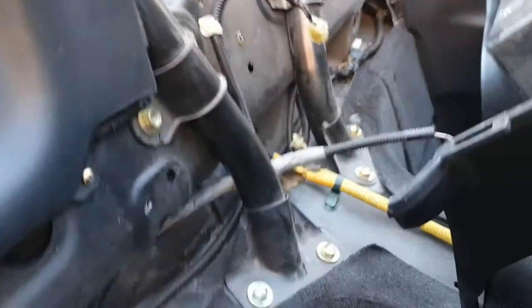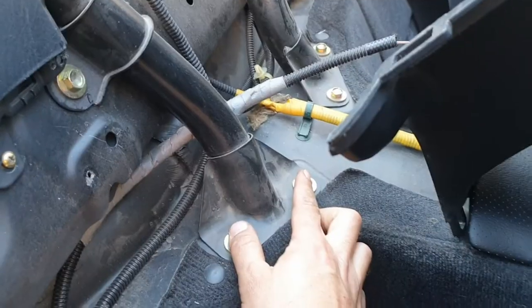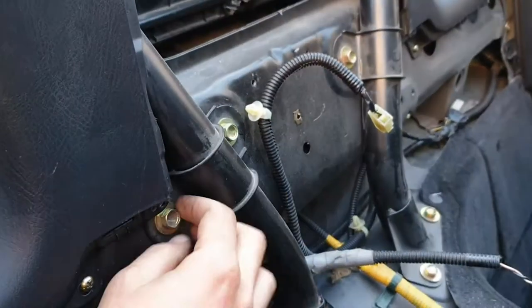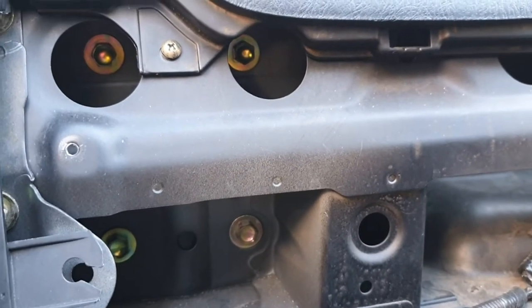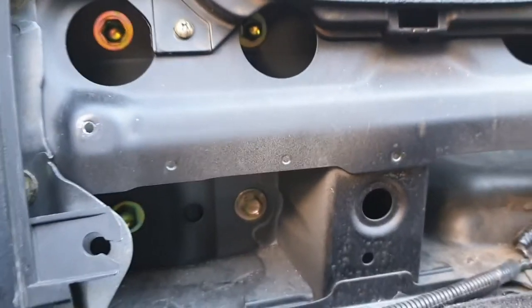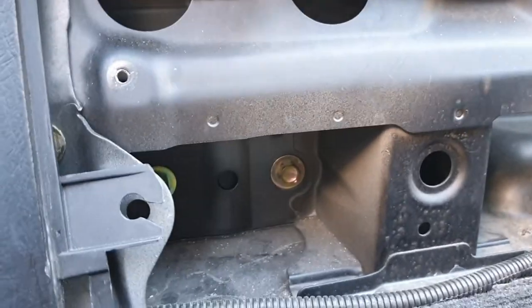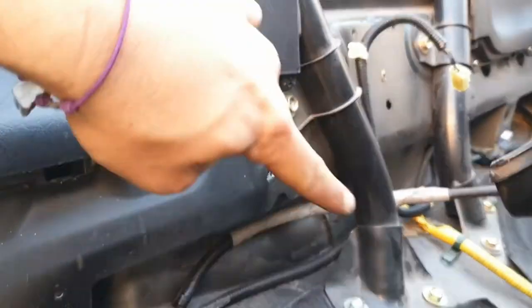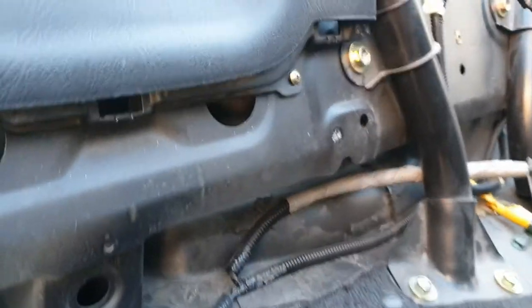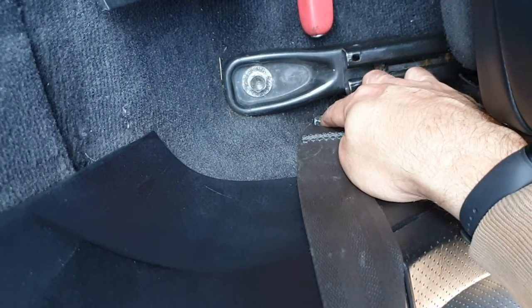So as you can see, the roll hoop is fixed. Now we see the two bottom screws. There are also two screws here in the middle. These four bolts here that you see are also holding the roll hoop in the back side. So you remove those four bolts, and those four bolts here, and the roll hoop will go out. You have to unscrew the seat belt hold here.